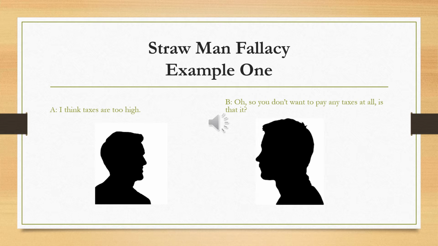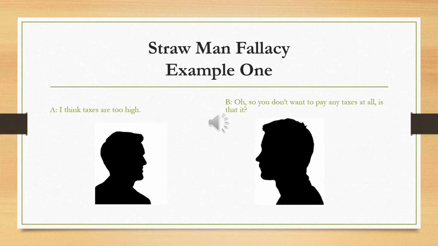Straw man fallacy involves creating a distorted version of an argument, and then attacking that distorted version. Since the distorted version is usually ridiculous and preposterous, it falls over real easy, just as a straw man would fall over real easy with just a tiny little push. This is a very common debate tactic, and you see this a lot in political debates especially. So here's an example of a straw man fallacy.